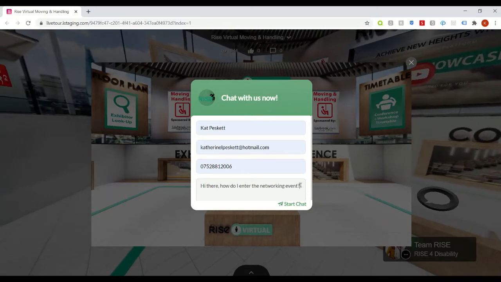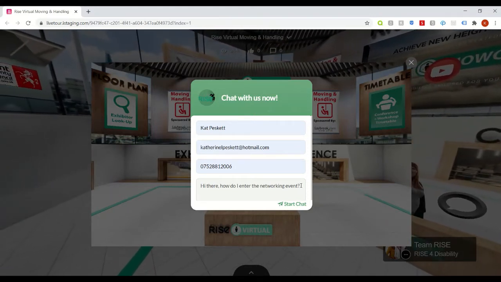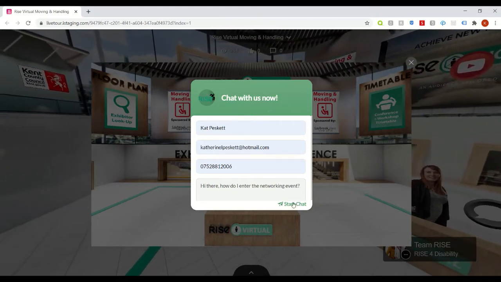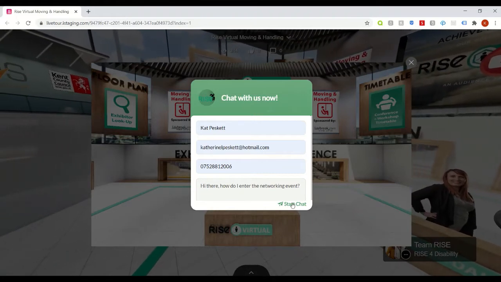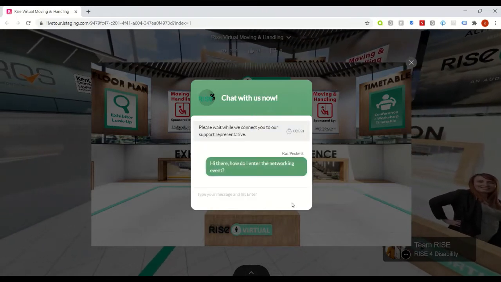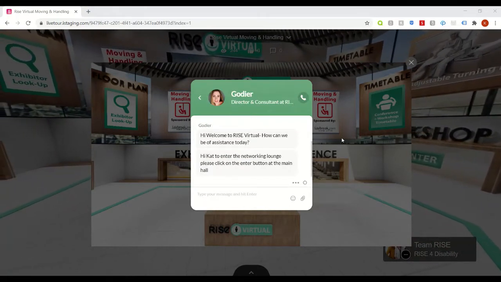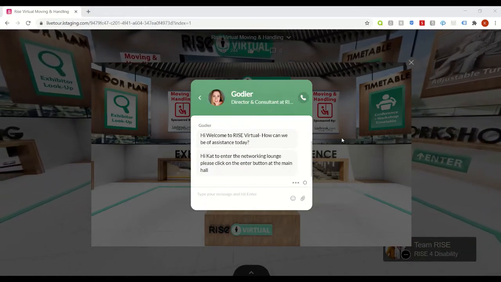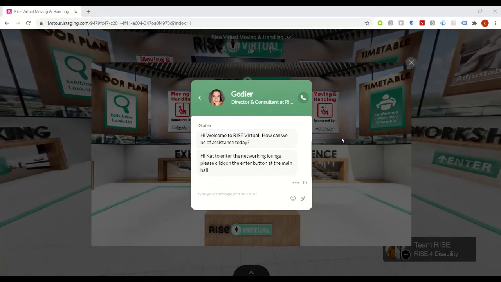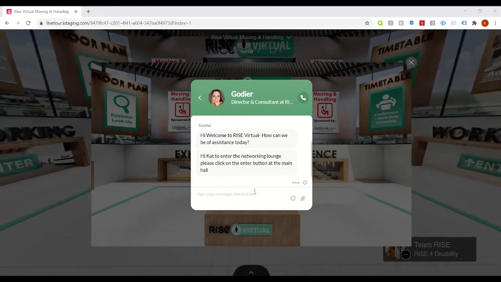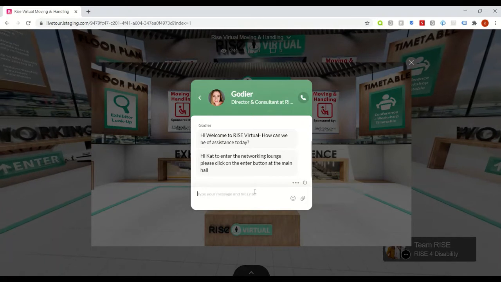So perhaps I didn't understand how to enter the networking event. I would put that information in and I would click Start Chat. Okay, so as you can see, I've now been messaged back by Jade, and she has let me know to enter that, please click on the Enter button at the main hall. So that is where we're going to go after this.